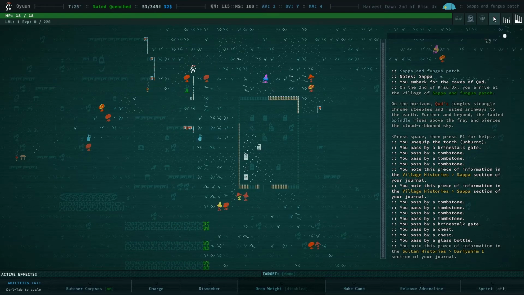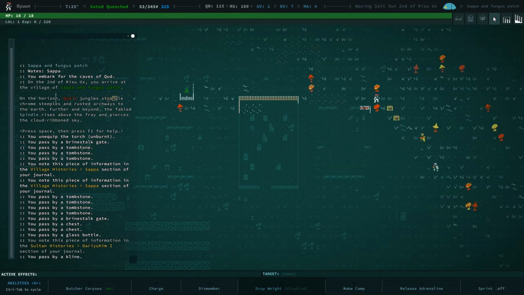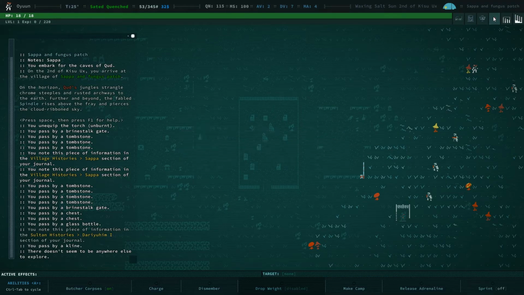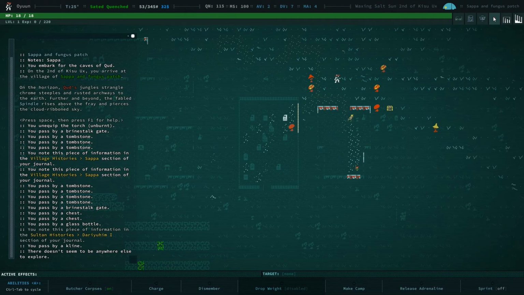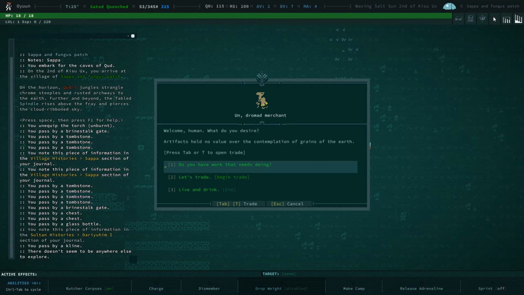Just getting a sense of who's around, kind of watching where people are inside. There's the Dromad Trader. There's people cruising around. Lots of chests around, but we can't loot any of the ones in the town here. Alright, so I'm going to do a quick walk over in this direction. I'm going to say hello to the Dromad Trader.